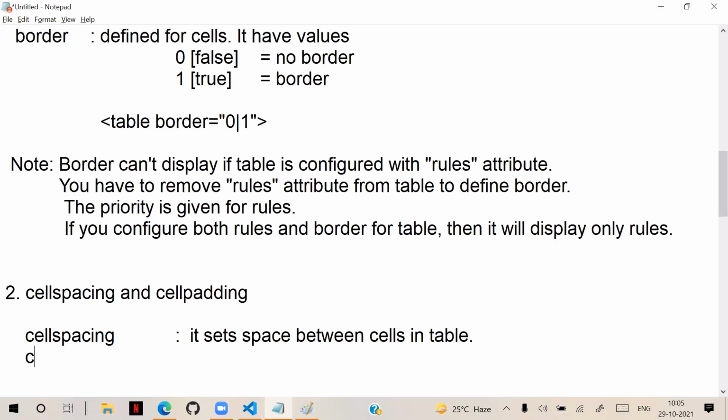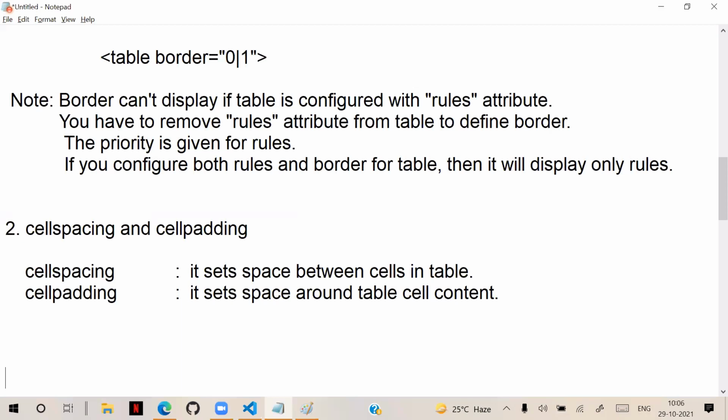And we have cell padding. You know what padding will do? It sets a space around table cell content. Around table cell content, if you want, you can define padding. Cell spacing and cell padding that you have to configure.